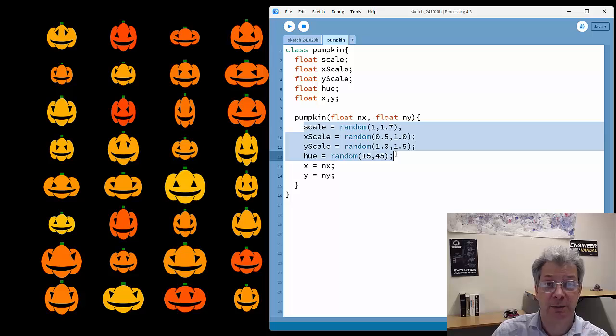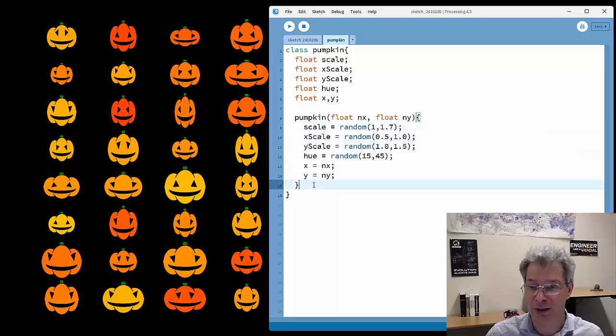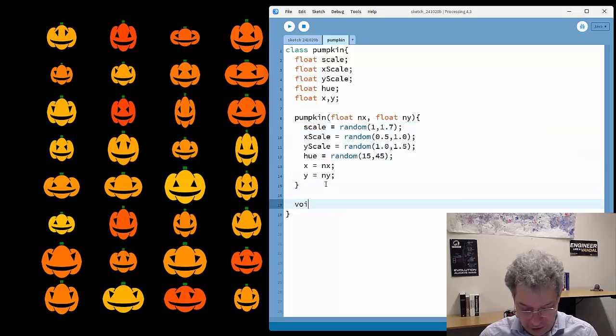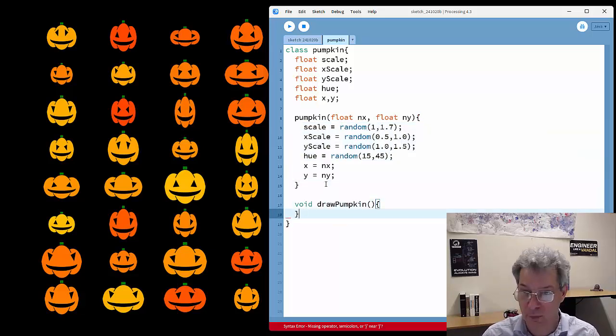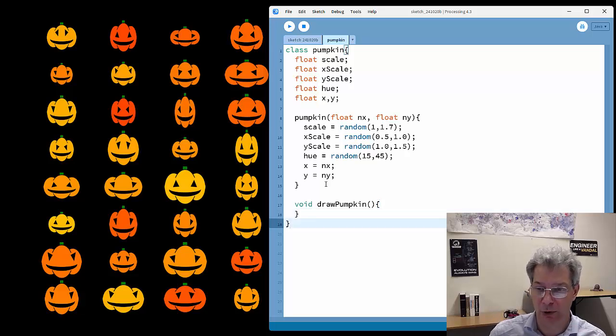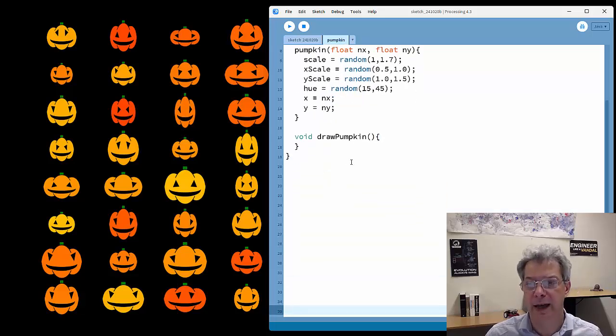Now, the next thing that pumpkins need to be able to do is to draw themselves. And so I'm going to take a bunch of the code from my draw pumpkin and put it here in a draw function. So a new function, drawPumpkin. Let me scroll up a bit. And I don't have to pass the XY value in because the pumpkin already knows its XY location because I told it when I created that pumpkin.